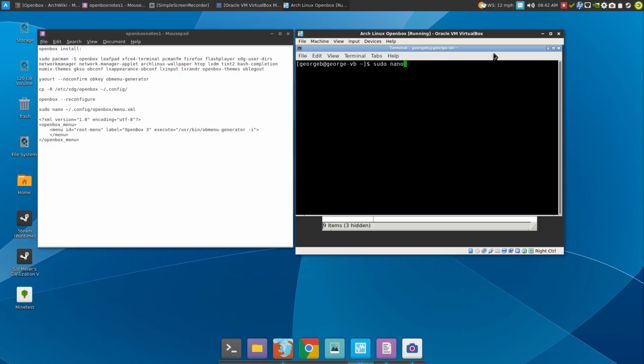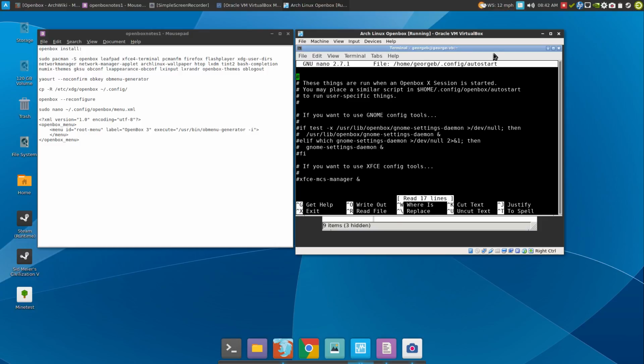One is we need to add the title bar to the bottom, to make it easier to navigate around. So what we're going to do is sudo nano ~/.config/openbox/autostart. There we go.